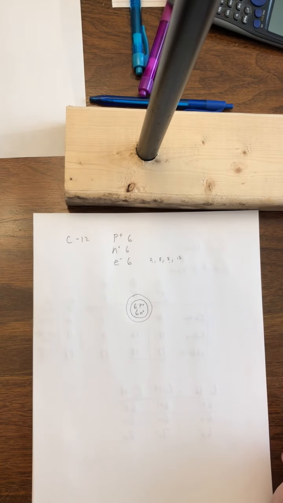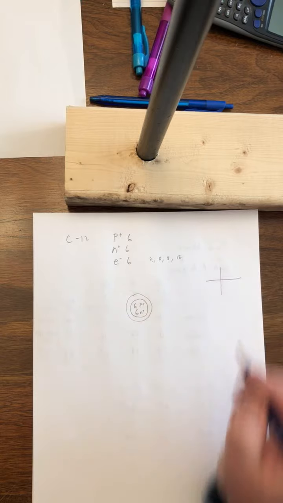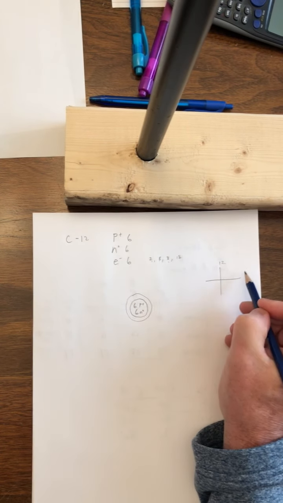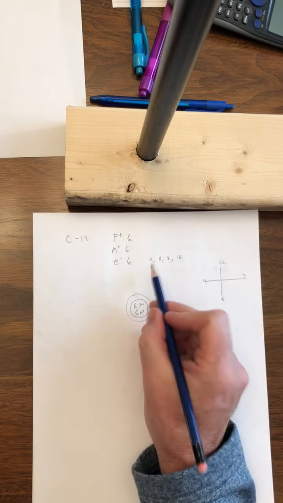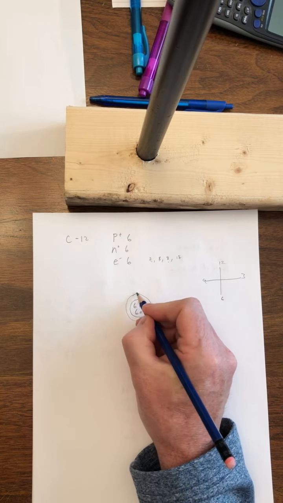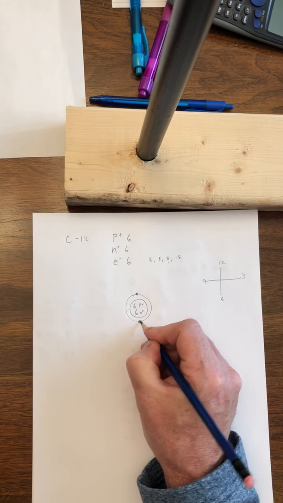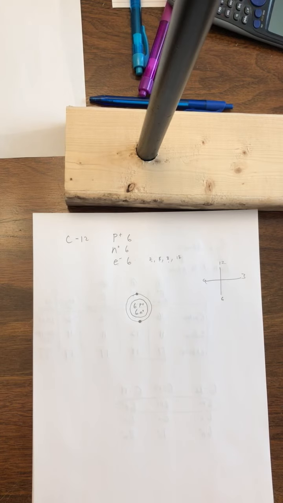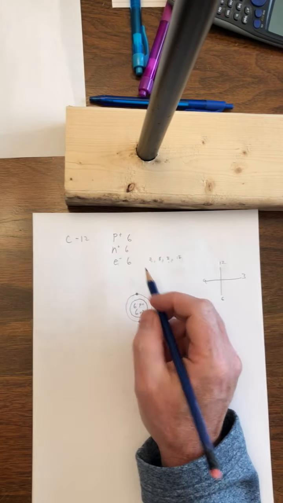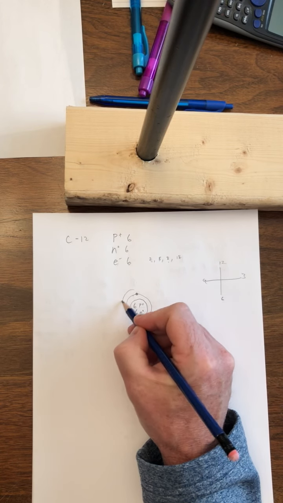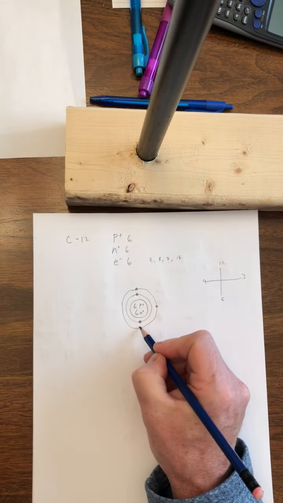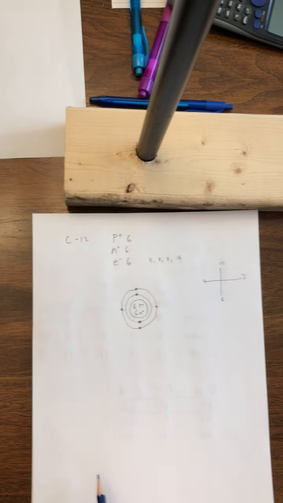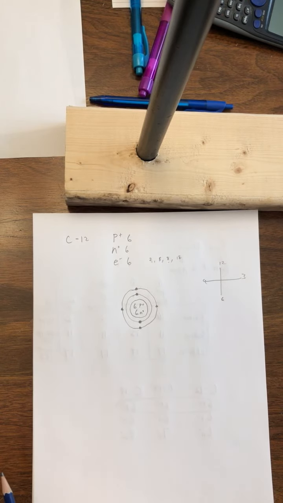A good way of drawing these is to think of north, south, east, or west, or a clock, 12, 3, 6, and 9 in position, and to draw your electrons there. So I'm going to put 2 electrons in my first orbit, and for the first orbit, it's a good idea to draw those in the 12 and 6 position, or the north and south position. I still have 4 more electrons, so I'm going to draw a second orbit, and I'm going to draw 1, 2, 3, 4 more. Once again, you see the 12, 3, 6, and 9 position. There we go, that's drawn up.